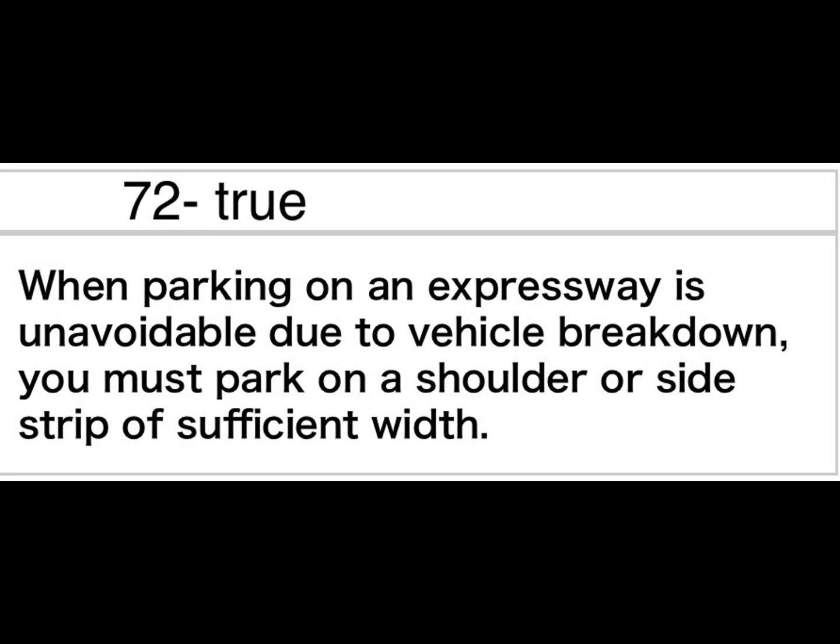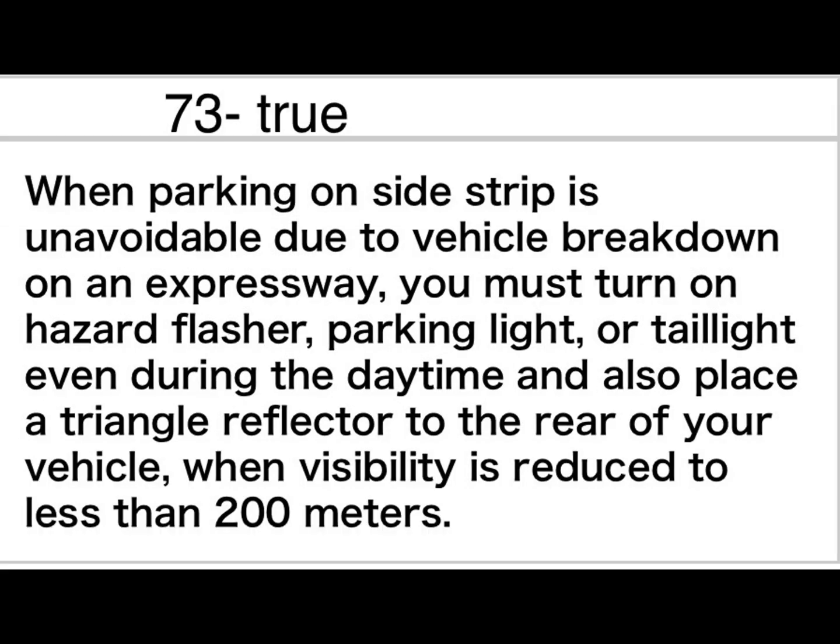True. When parking on an expressway is unavoidable due to vehicle breakdown, you must park on a shoulder or side strip of sufficient width. True. When parking on side strip is unavoidable due to vehicle breakdown on an expressway, you must turn on hazard flasher, parking light, or tail light even during the daytime, and also place a triangle reflector to the rear of your vehicle when visibility is reduced to less than 200 meters.